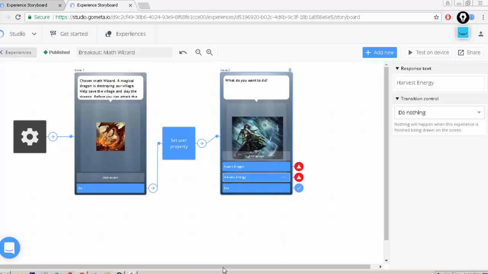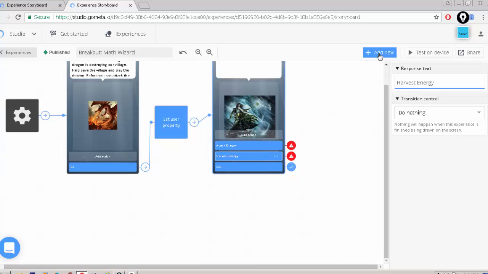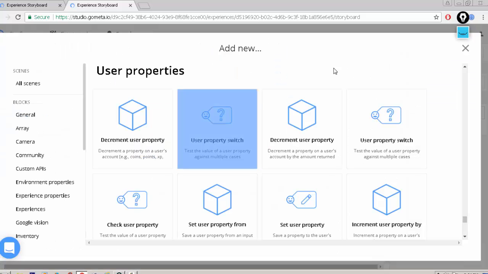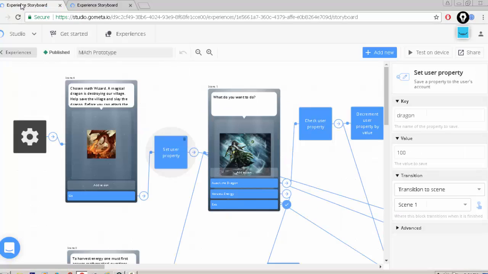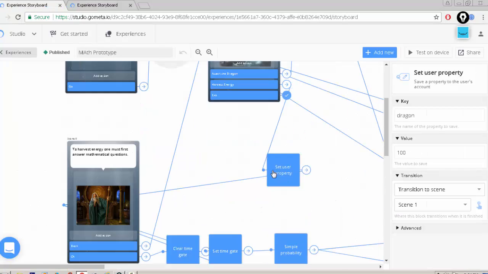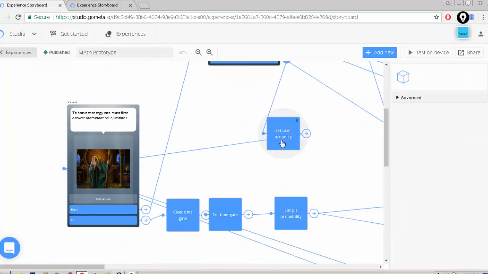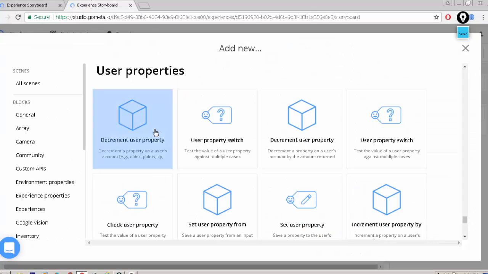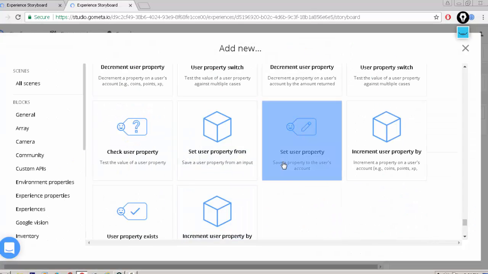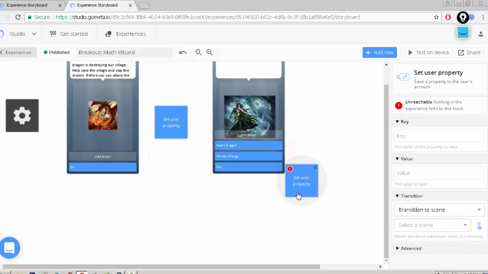On this leg, Harvest Energy, what did I do? Just set user property. We're going to set another user property.